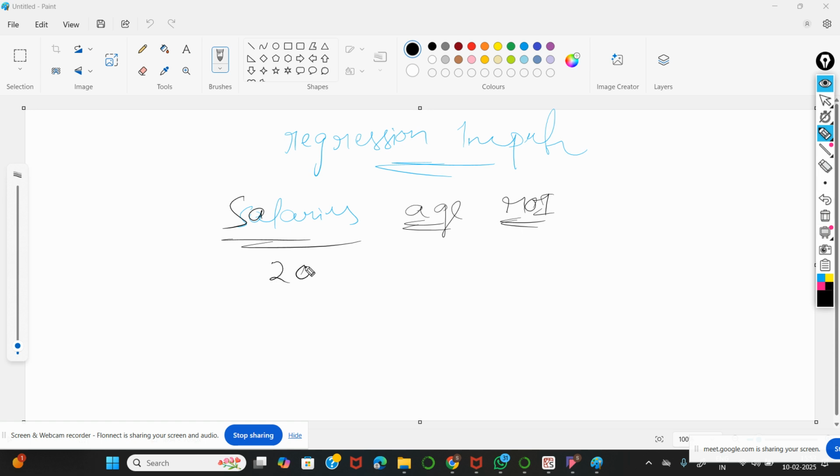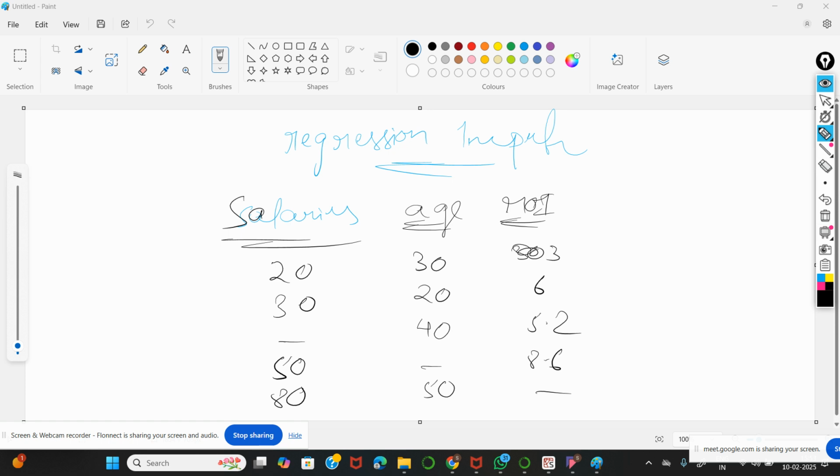Salary: 20k, 30k, a gap meaning null value, 50k, 80k. Age: 30, 20, 40, gap, 50. Rate of interest: 3, 6, 5.2, 8.6, gap.